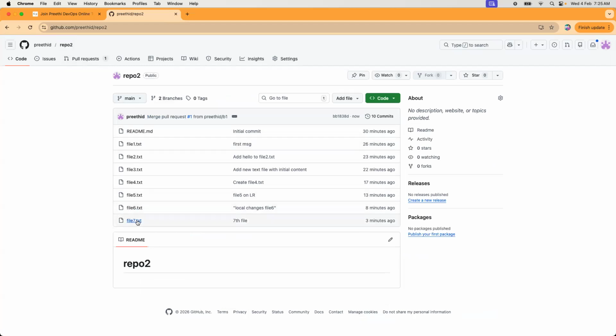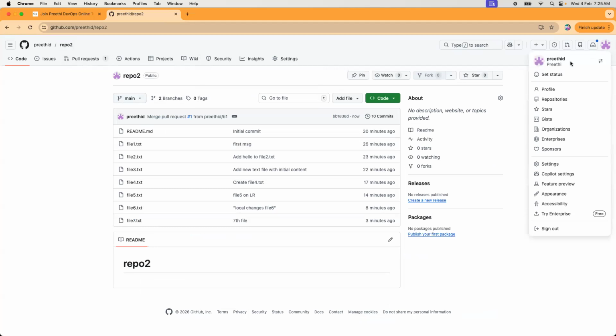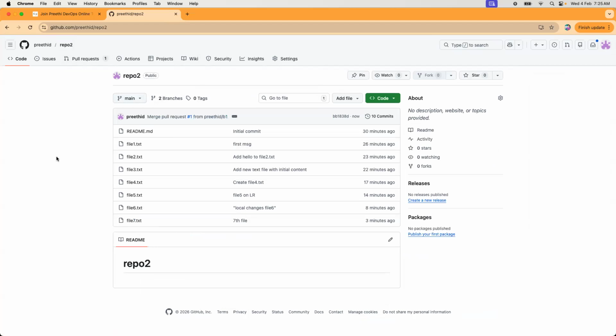Now you got the changes into main this way, through the PR. See, it shows pull request 1 is approved by this username, Preethi D, from the B1 branch. That's how changes go to main. Once changes are in main, it will be a stable, production branch. It will not be interrupted or messed up with frequent changes. Only once all environments have passed, it will be in the main branch. Then that will be released to the prod environment, which will go to end users.